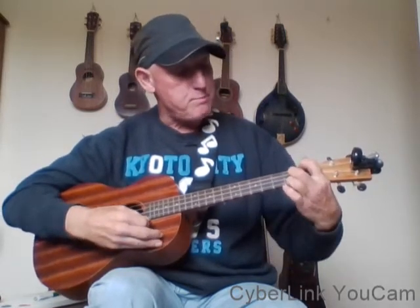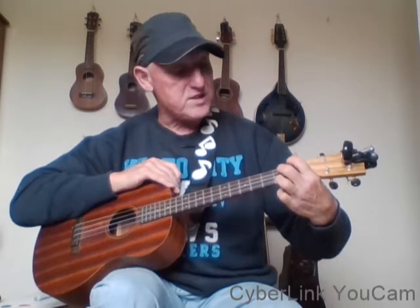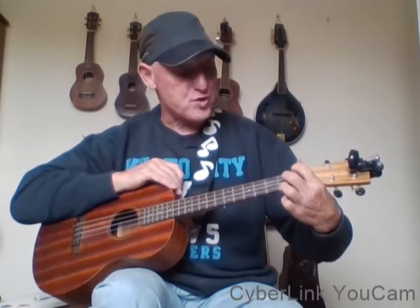Then we've got a nice B7 now. Nice sound in B7 that. So your first finger is in the first fret of the fourth string. Your second finger is in the second fret of the third string. And your first finger is in the second fret of the first string. That's your B7.